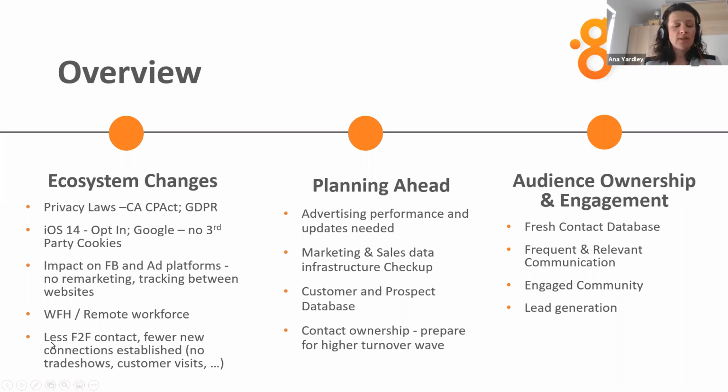Also, one thing we've noticed with our clients is due to social distancing measures, there's less face-to-face contact, or at least opportunities to network face-to-face. So this is something we need to account for and have some measures in place to be able to still grow our businesses and meet new people. So we'll be sharing how to plan ahead, basically how to advertise, how to look at your advertising performance and update needs that you need to do right now.